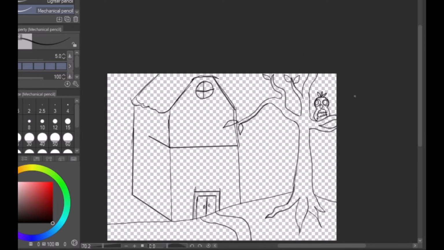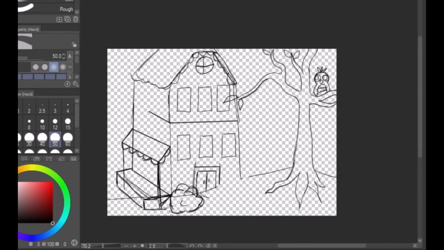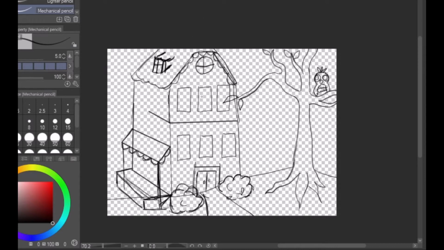And the next step was to do a sketch and kind of brainstorm and figure out what I wanted to do. And I decided on a landscape and doing a mysterious kind of spooky house, complete with an owl in a tree in the front. Only the owl knows the mystery.